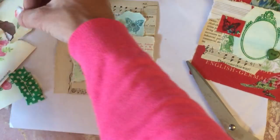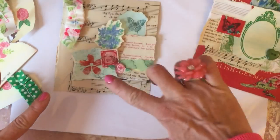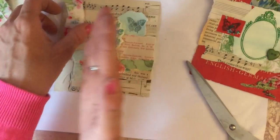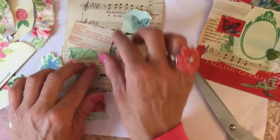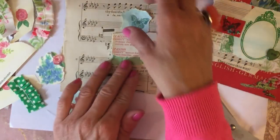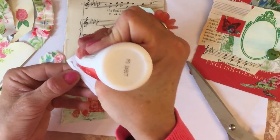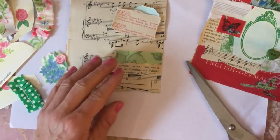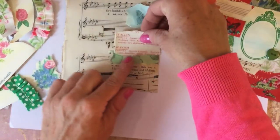I quite like that, or we could have this pink one. Maybe I need to take off a bit of this edge - maybe that's not working, or maybe I need to shift it all over to the other side. I had put it that side because I preferred the sheet music on that side, but maybe it needs to come this side. I'm going to glue some down because once I'm making a plan I can't dilly-dally anymore, I kind of have to go with it.